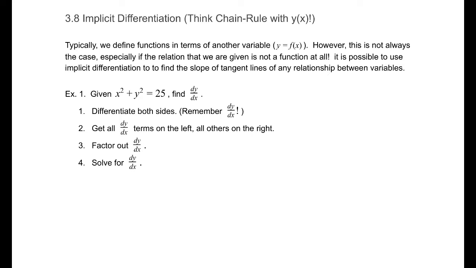I like to think of implicit differentiation as the chain rule with y. Now the problem that we come up with, and the reason we need this, is what if we have a relation that's not a function? Finding the slope of a tangent line is, at this point, impossible. Everything we've discussed is in terms of functions. Implicit differentiation allows us to find dy/dx when something is not a function, among other things.